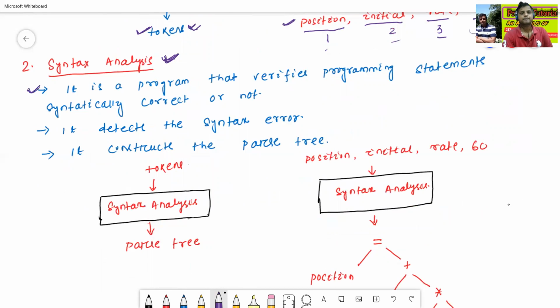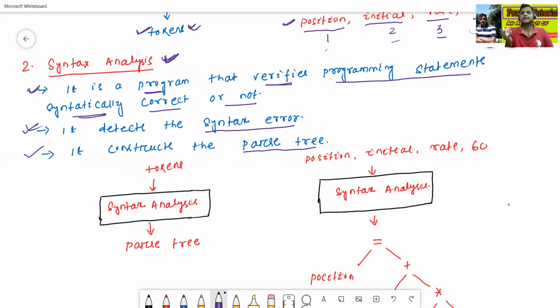The first point about the syntax analysis phase: it is a program that verifies whether programming statements are syntactically correct or not. The next point, it detects syntax errors. Next, it constructs the parse tree.